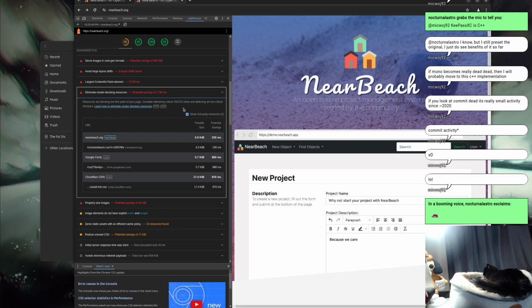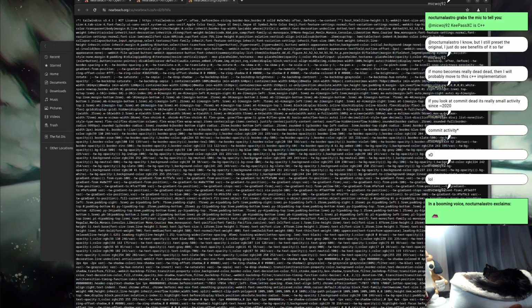Consider delivering critical JS/CSS inline and deferring all non-critical stuff. I mean, sure. But it's 6 kilobytes. I mean, come on, Google. Google Fonts is taking up more.